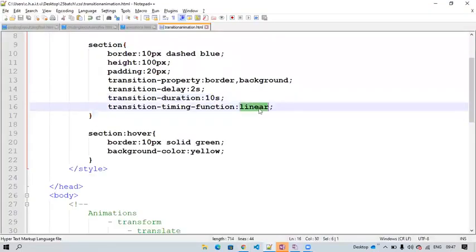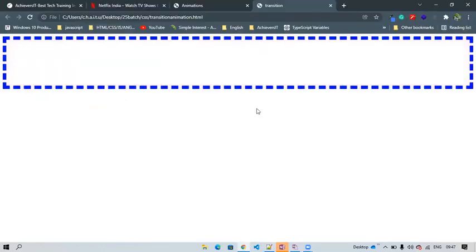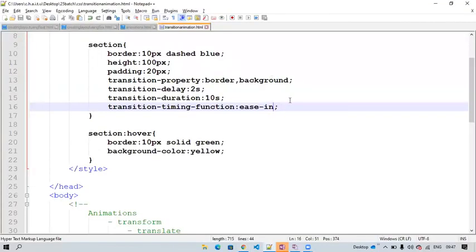Next, transition timing function. You have ease in. If you see, it is going to change, I mean, start slow and increase its speed. In the end, I think we cannot observe it now, but that is how it works. Ease in, ease out, and linear is the combination of both. Okay, understood. We are writing this in this way. These are the properties. If you understand this, is there any complexity to know? No complexities, just properties to remember.